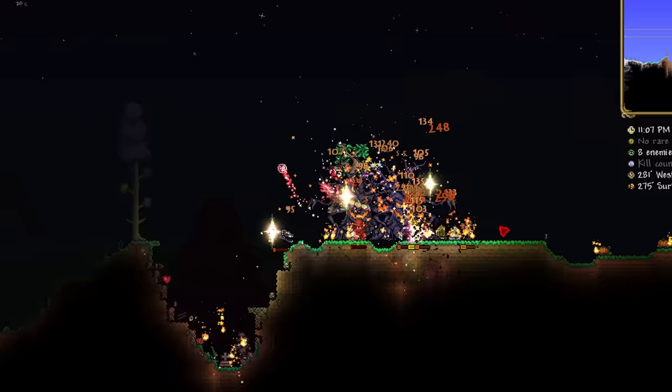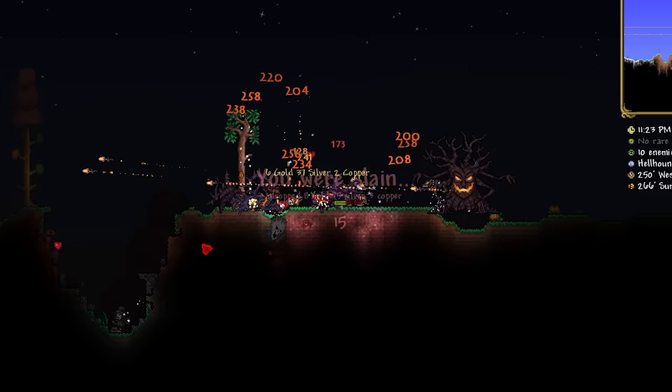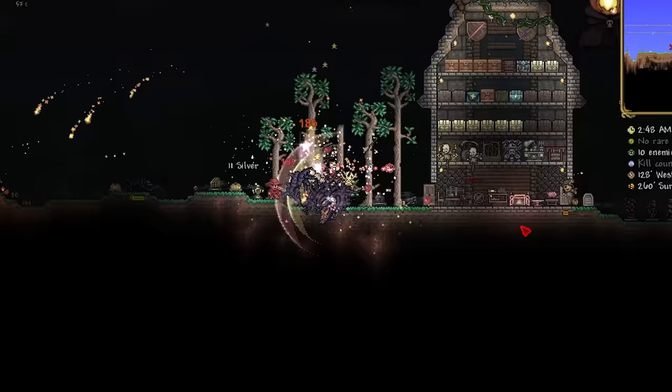There we go. I finally managed to kill one of them. Okay, there we go. I got the second guy, and immediately another one spawns. I literally don't even know what I'm supposed to do. These guys, they're so annoying. Okay, we finally got pumpkin spawning now.